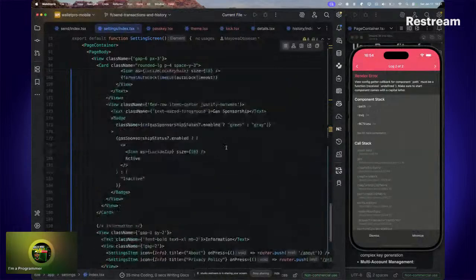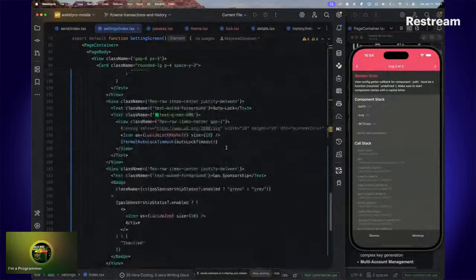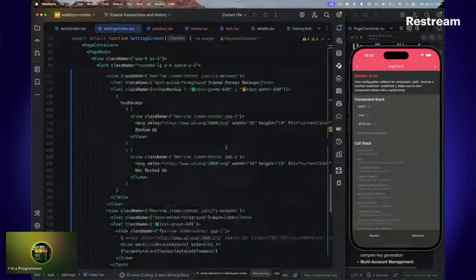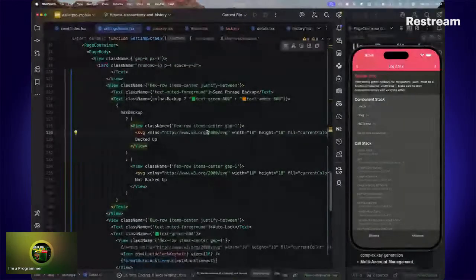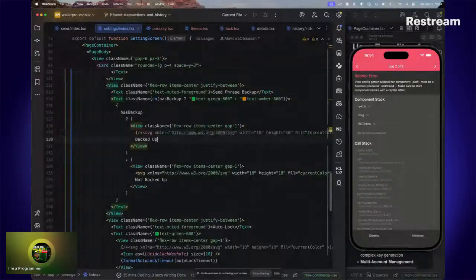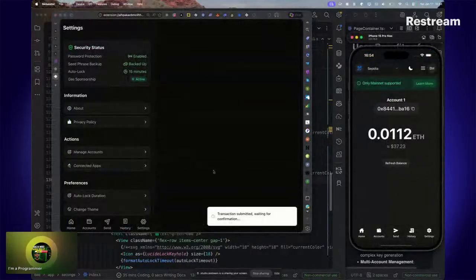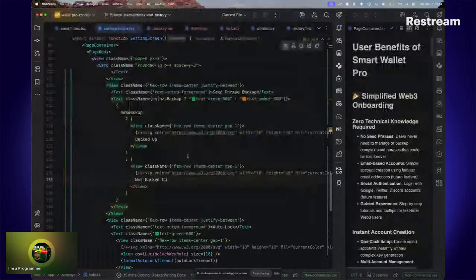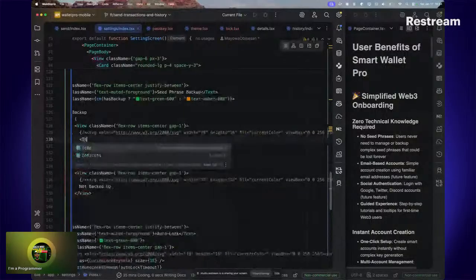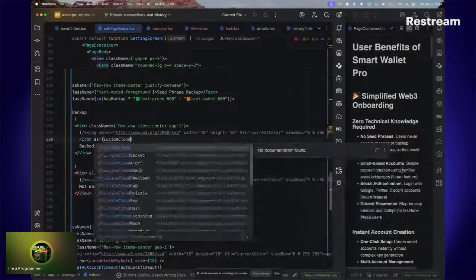What did we add? That should not be added. Let's be backed up. So what does that look like? Cloud. So it does this cloud. Yeah. So its icon has Lucide Cloud backup, right?